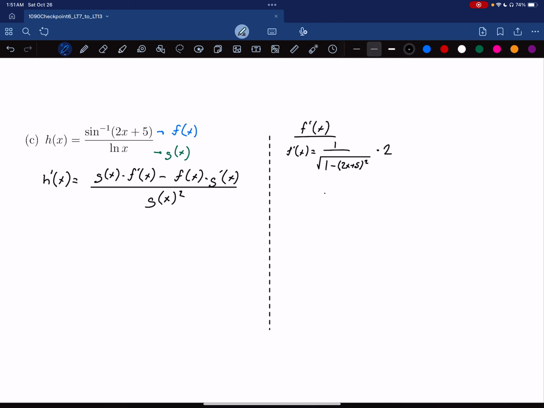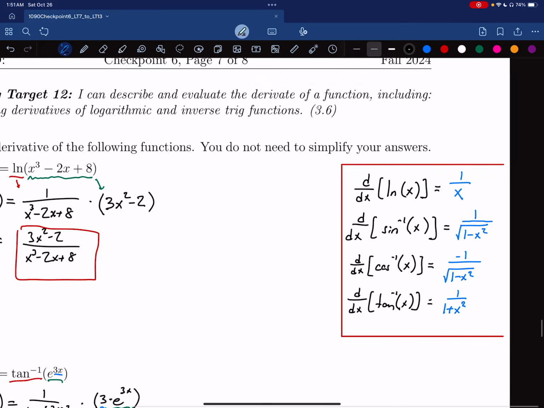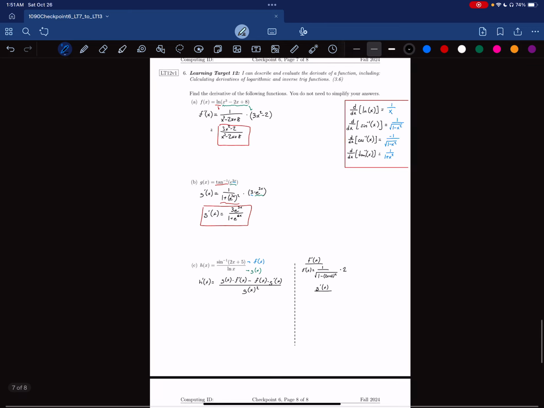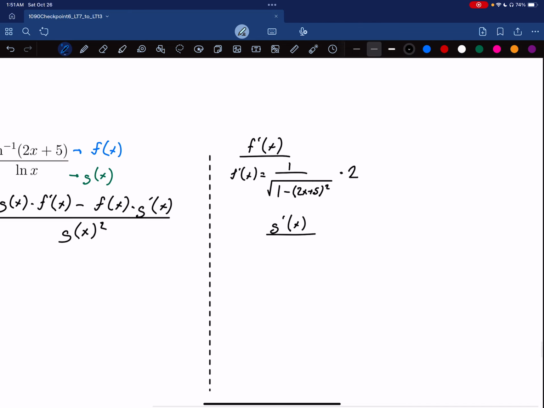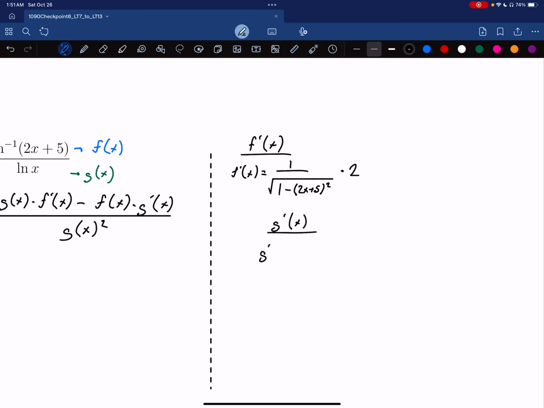That part's good. Now let's consider the derivative of g of x. This is definitely a little bit simpler. We have g of x is equal to ln of x, and no frills attached, the derivative is just 1 over x. No need to really do a chain rule here, since that inside is just x. We could do a chain rule, but we'd end up just multiplying by 1, which is the same as 1 over x.